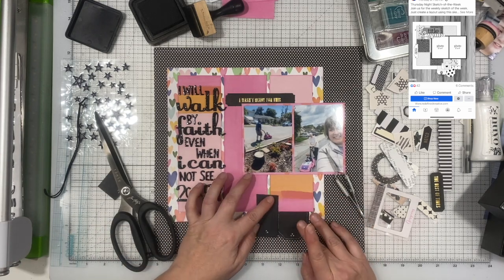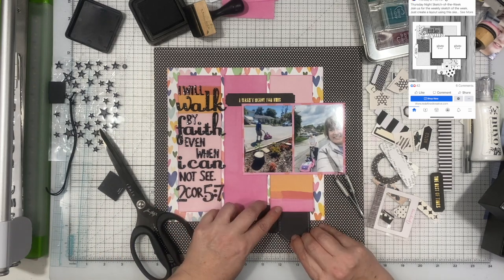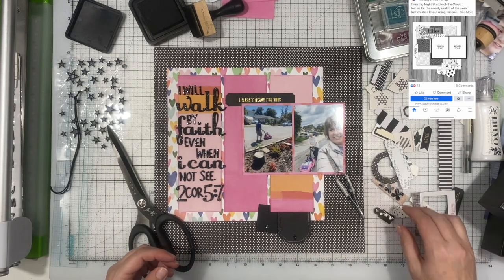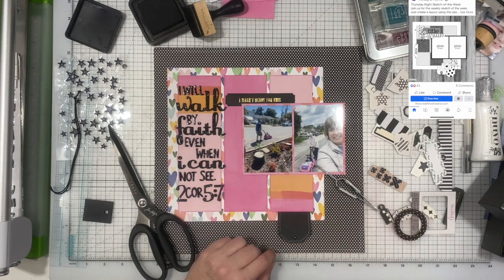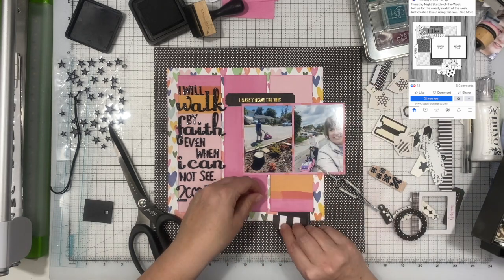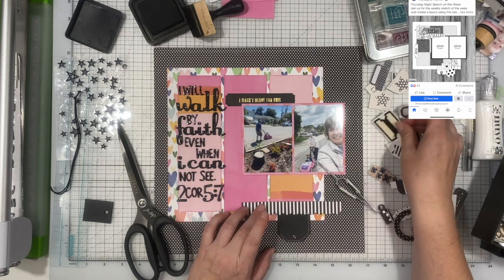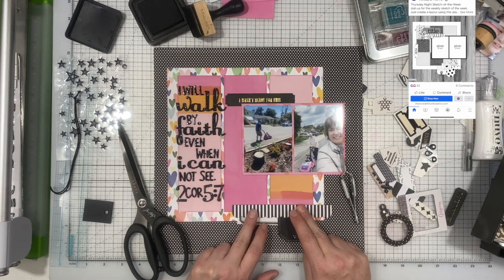So there you see I'm thinking about using 2 black tags, but that one's so thick I didn't end up using it. I'm going to pull a different tag out and add it in that spot. Anyway, I ran the entire layout through my sewing machine, so there is a pink thread that runs all the way around the outer edge of the layout, and I really like how that looks. It kind of just finishes everything off.